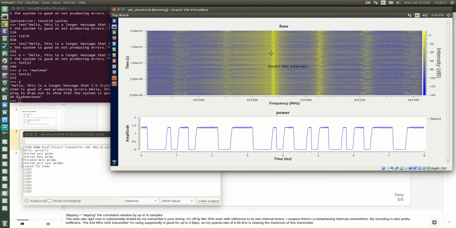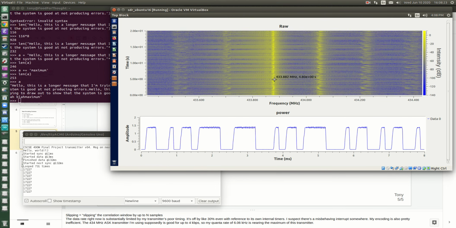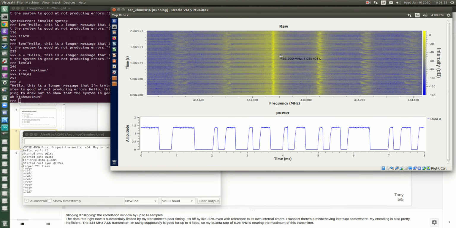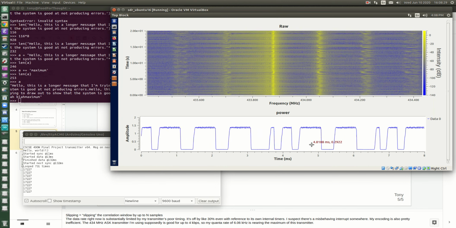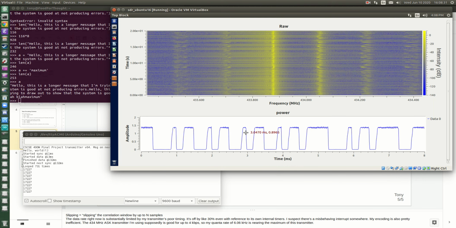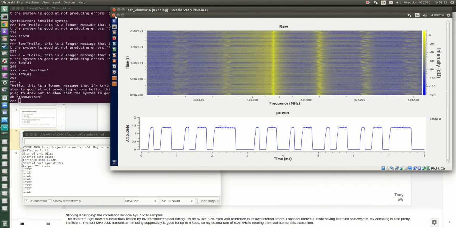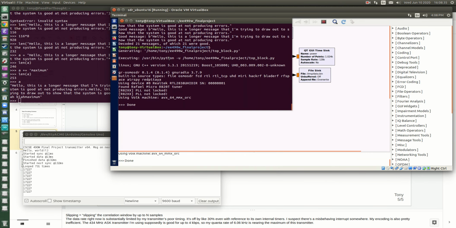So with this, it's easy to tell when the transmitter is transmitting or not, because there's a lot of stuff going on. And then down here we can see if the data is looking reasonable. Okay, that's probably enough.